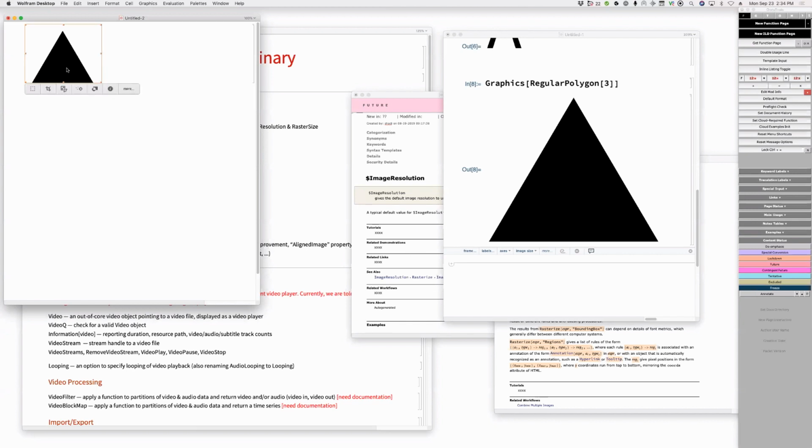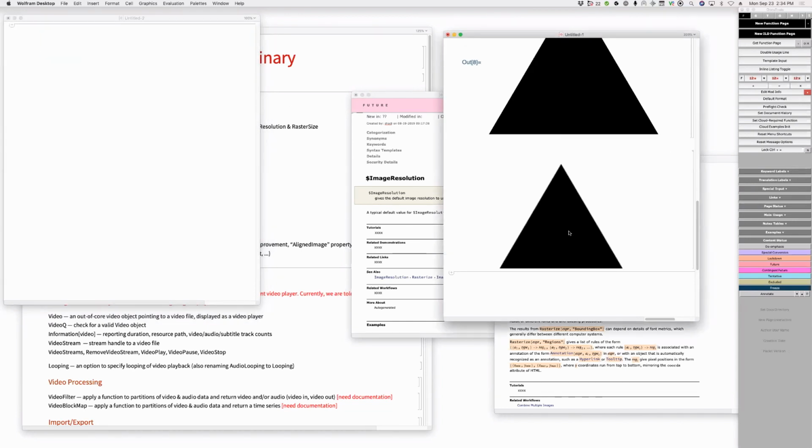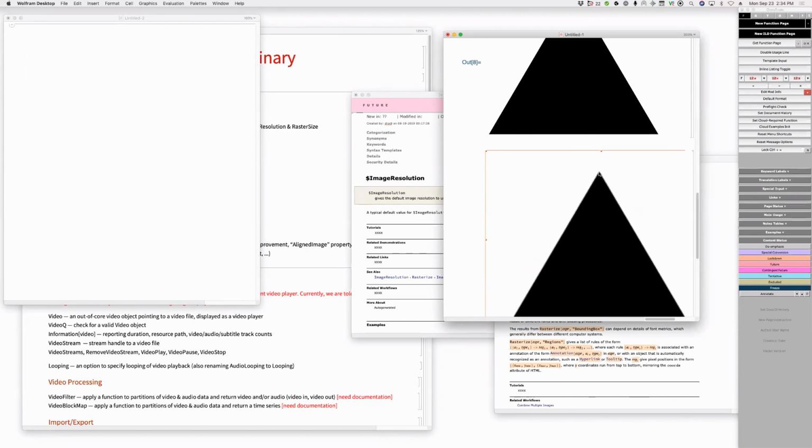Do you understand the bug? Elizabeth is here, right? Yep. Okay, so the bug you understand is that if I do screen capture here and I try to paste into the same notebook, the paste just doesn't work. Yes. I have to paste into a different notebook and then paste it back into this notebook and then it works fine.